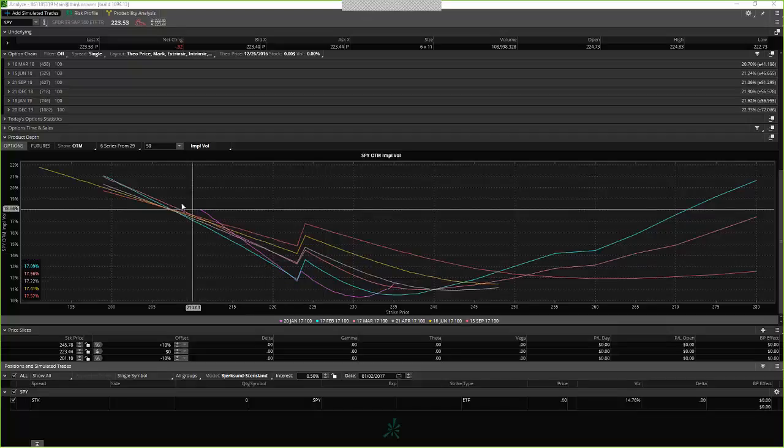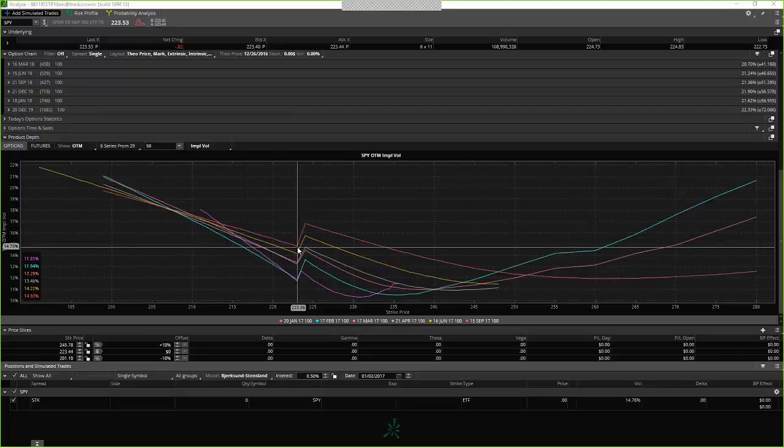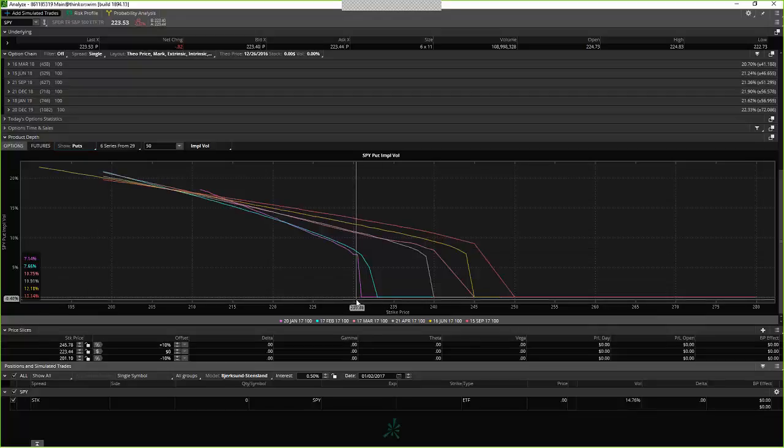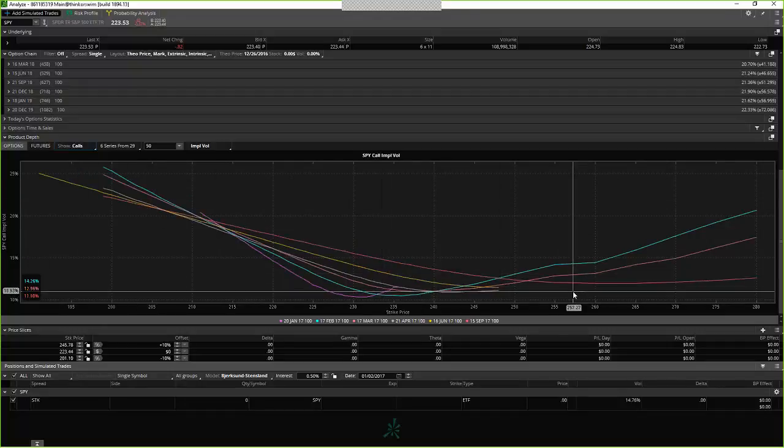So what ends up happening is that the puts end up using the dividend differently than the calls do. Obviously, one comes in, one goes out. But that's a big difference in the calculation between what you end up buying and what you end up selling. So instead of using the out of the money, if I was to use, let's say, just the puts, you can see what ends up happening here, how the implied volatility ends up being totally kind of screwed up. And if I use the calls, it's a little bit more accurate and I don't have as much of a bump.